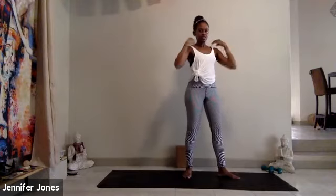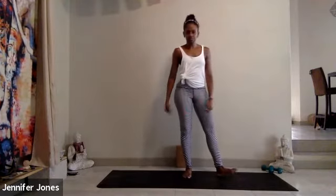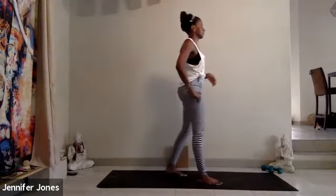Exhale, step your right foot back. Inhale, lunge, forward kneeling. Exhale, downward facing dog. Inhale, plank. Exhale, chaturanga. Inhale, up dog or cobra. Exhale, downward facing dog. Inhale, right leg can lift with three-legged dog.